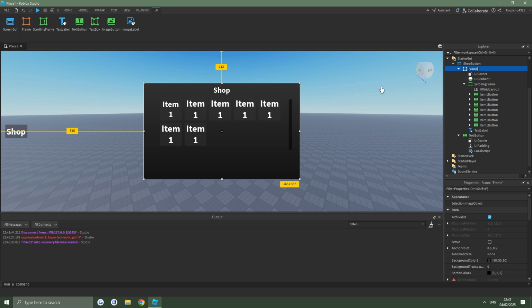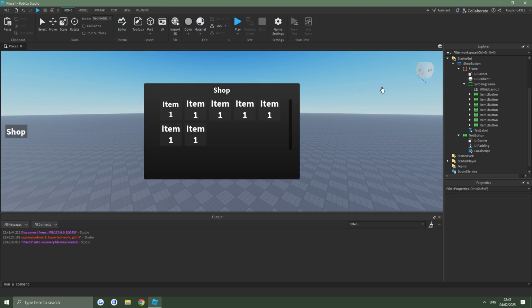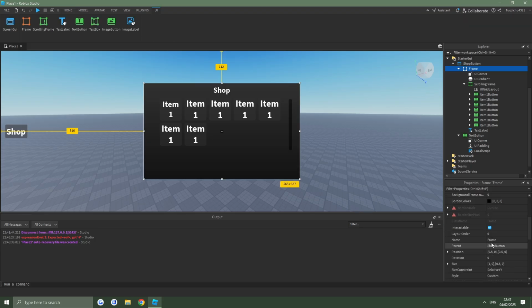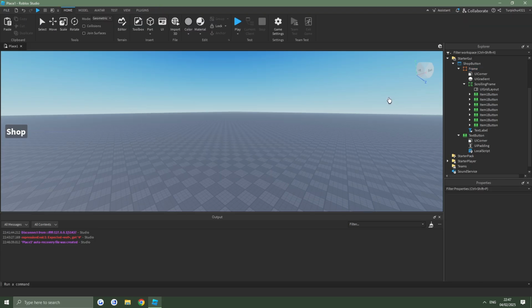So just to recap what we did, we simply just went over how to tween the frame of the menu. And then after that I taught you how to create a scrolling frame that has buttons with a UI grid layout, so we can lay it out for stuff where there'll be lots of items needed, such as inventory or shop. And lastly, I just showed you how you use these other UI components to adjust your UI and make it look better, so the UI corners, gradient, and UI grid layouts, and UI padding as well. And yeah, I think that's pretty much everything that I did want to teach about UIs.